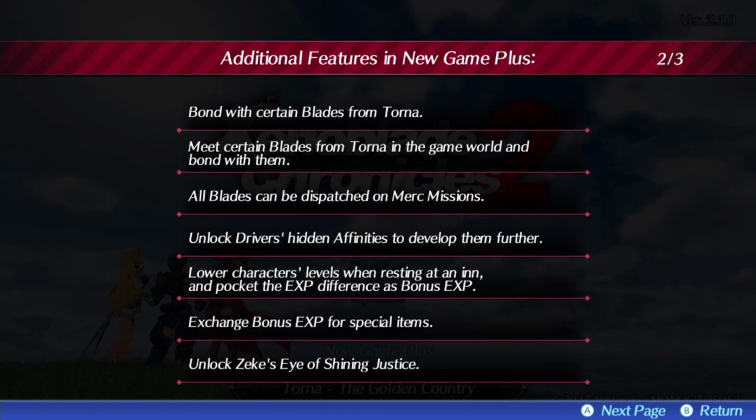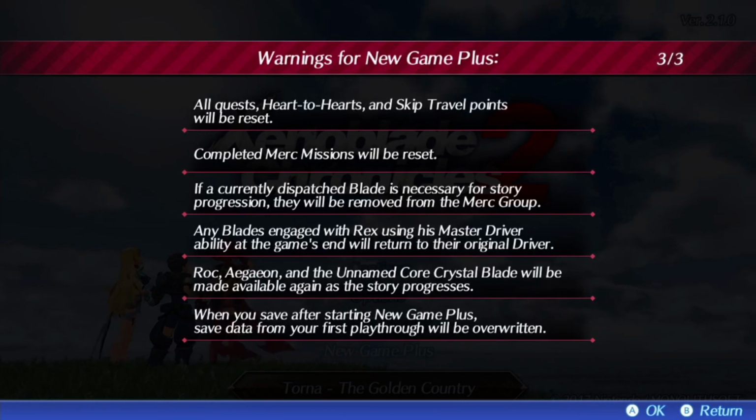Lower character levels when resting at an inn and pocket the XP difference as bonus XP. Exchange bonus XP for special items. Unlock Seek's Eye of Shining Duchess. All quests, heart to hearts, and skip travel points will be reset. Completed Merc missions will be reset. If a current dispatch blade is necessary for story progression, they'll be removed from the Merc group to do a mission. Rock, Eggnon, and the Unquiet Coin Crystal will be made available again as the story progresses. When you save again after starting New Game Plus, save data for your first playthrough will be overwritten.